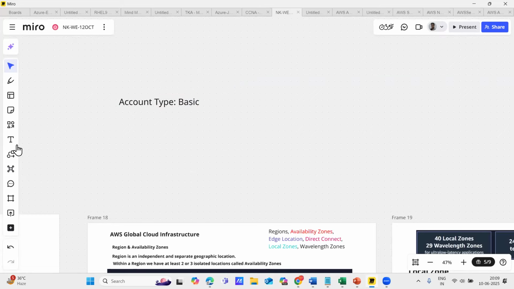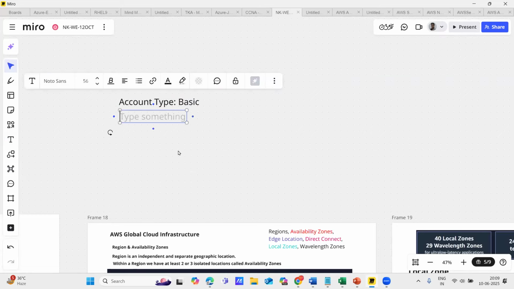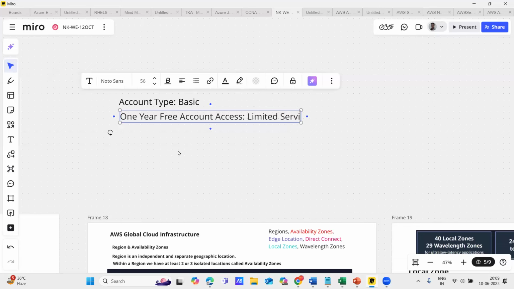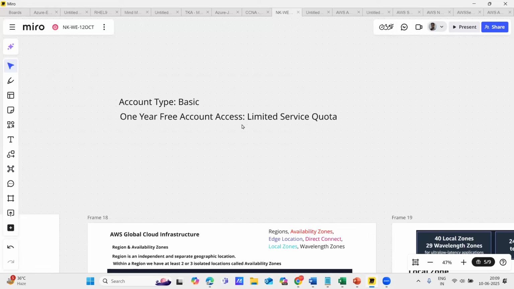It's absolutely free of cost, and you will get 1 year of free account access with some limited service quota. I'll tell you about that, because every service has a limited quota.